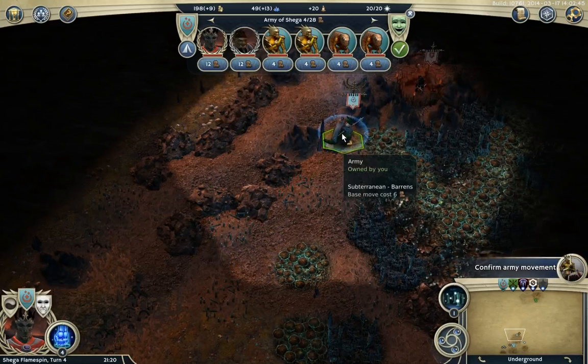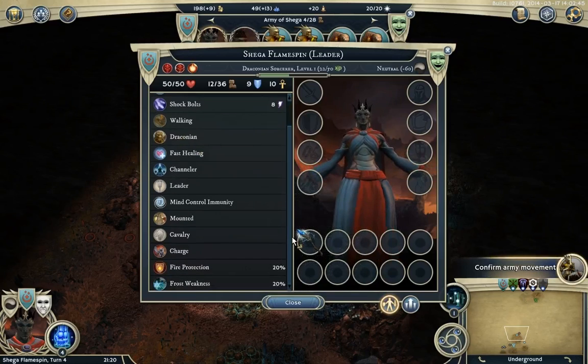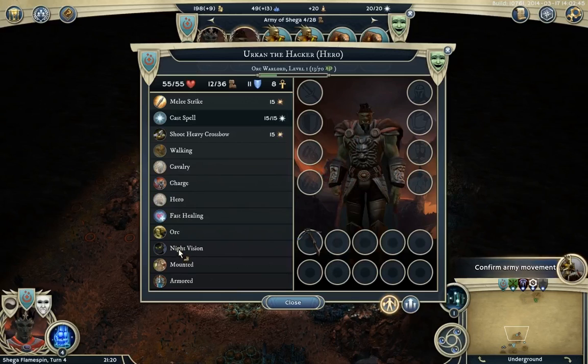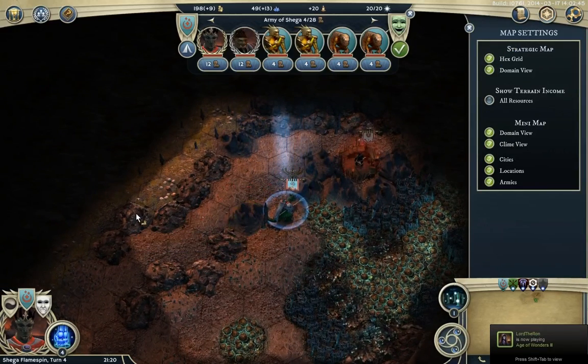Let's see. Also, this guy, we've got a pretty big sight radius here, and one of our guys must have night vision. Basically, when you're underground, your vision decreases by 2. Let's turn on the hex grid. So as you can see, we can see 1, 2, 3, 4 hexes.